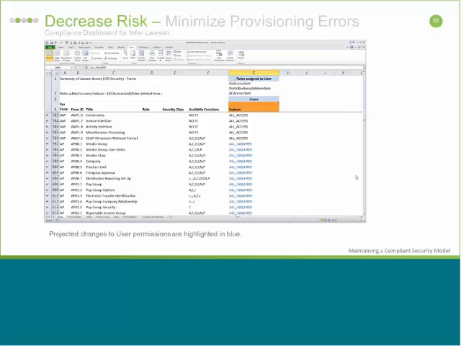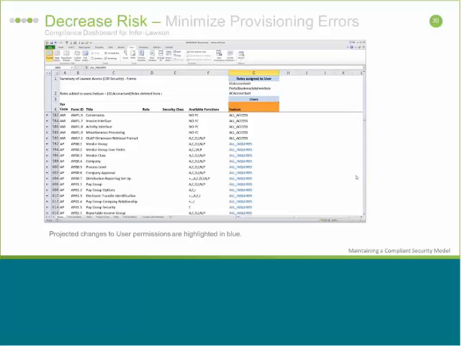So if you did this by user, we're just going to give you that user. If you did it for role and you did something with the security class, we're going to give you every user that currently has that role. And what we're going to highlight for you in this Excel document is it's going to be red, green, or blue. So if it's red, it means you've now removed access to a form for that user. And again, we do this with tables, forms, programs, elements, fields, anything, right? Element groups. So a blue is going to indicate there's a change to their security. So somehow by doing this, I've changed their security. That's what's going to happen. And if it's green, you've now added security.